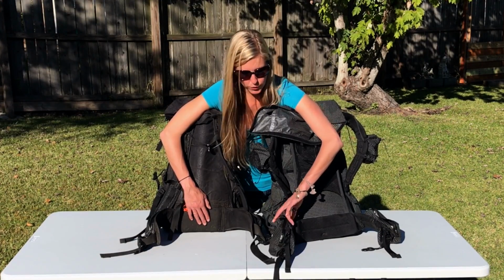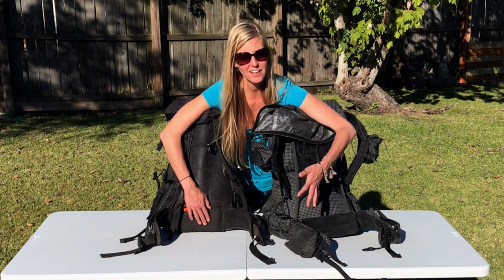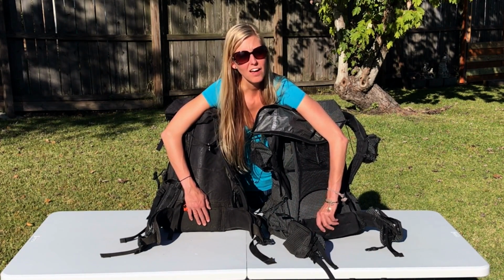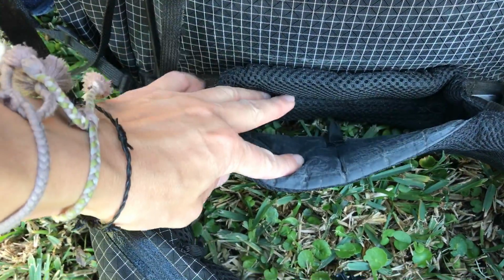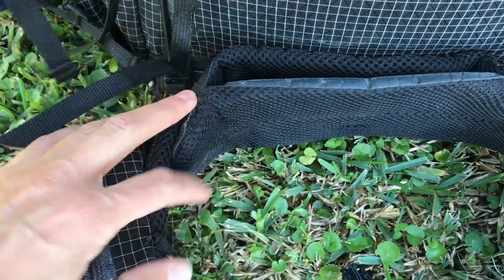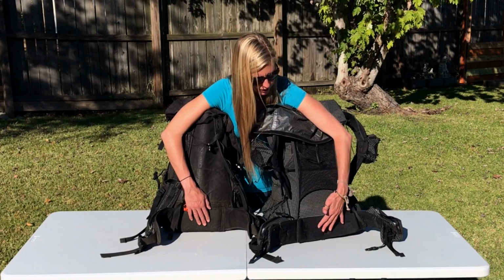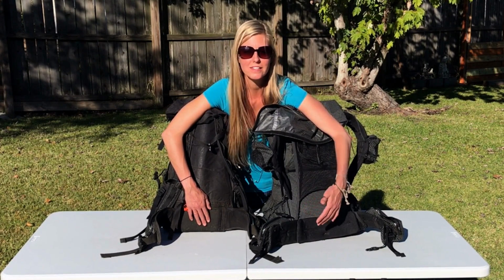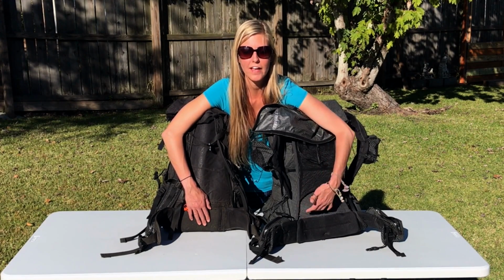In addition to the pockets and things like that, other attachments that Zpacks offers with this Arc Haul, they offer a lumbar pad on the hip belt to rest against your back and just give a little more cushion on that lower part of your back. I really enjoyed having the lumbar pad. They say that you don't need it. It's not like it's going to irritate your back or anything like that without it.